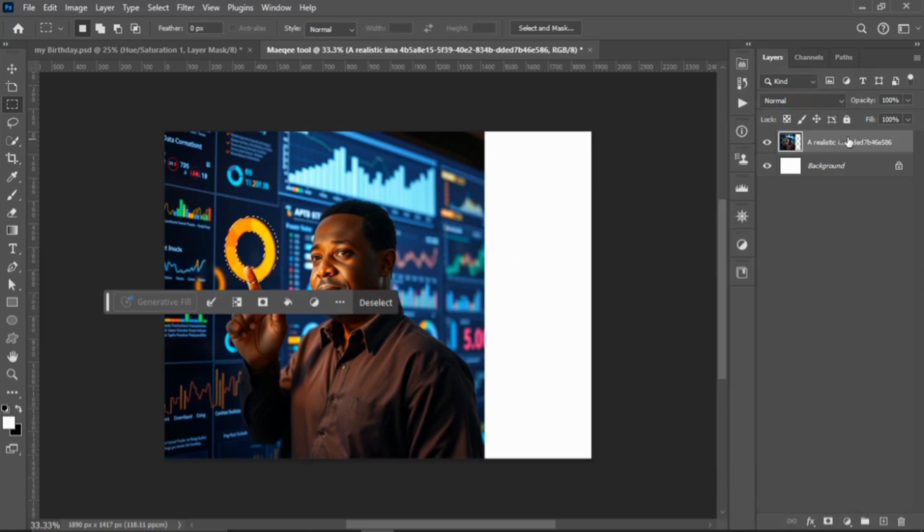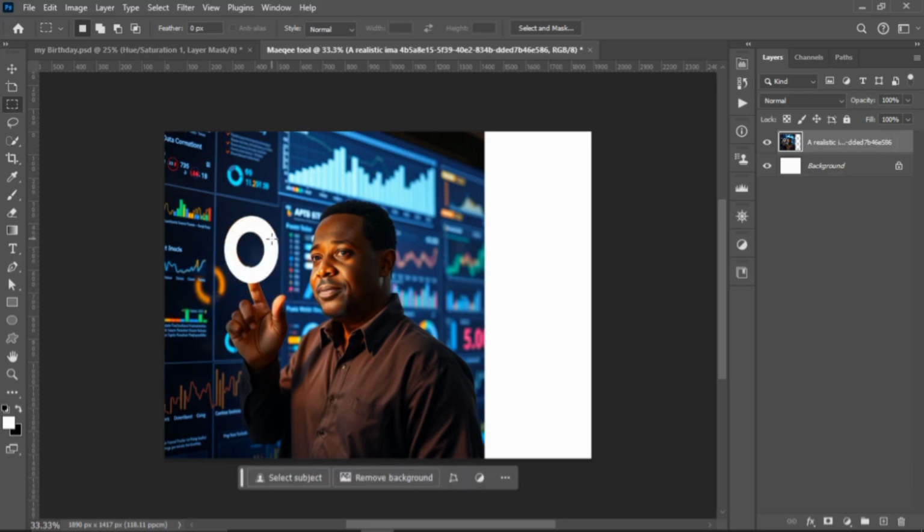So usually this layer is selected, so you press Control X. If you press Control X like that, it is going to remove. Have you seen? It has removed the yellow section that you wanted to remove. So the Marquee tool is very essential. Now let's go one by one. So let me hide this image.